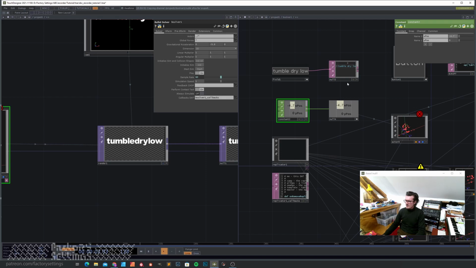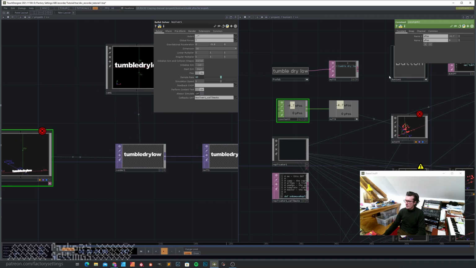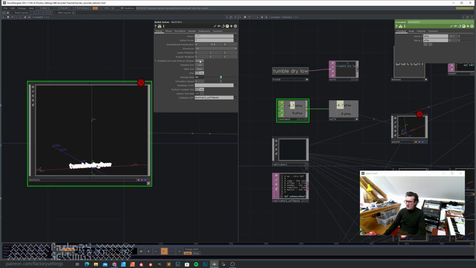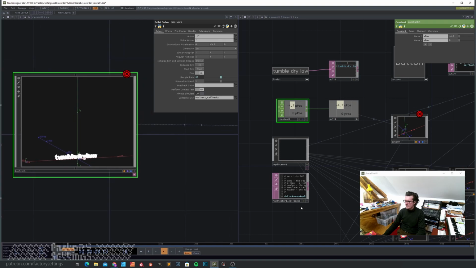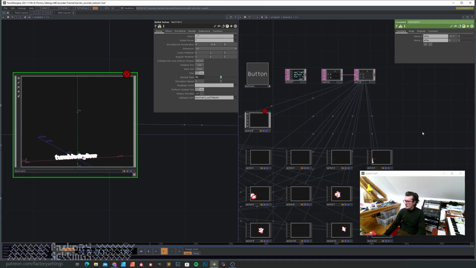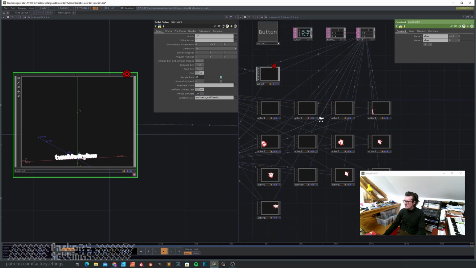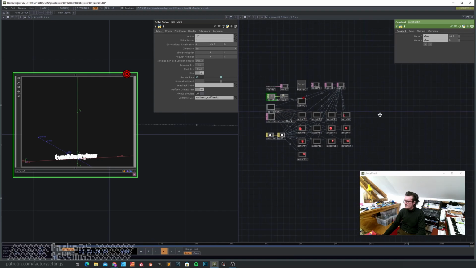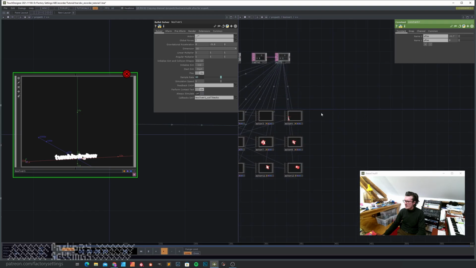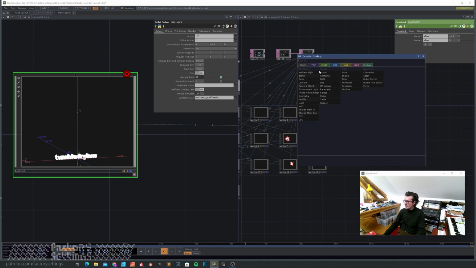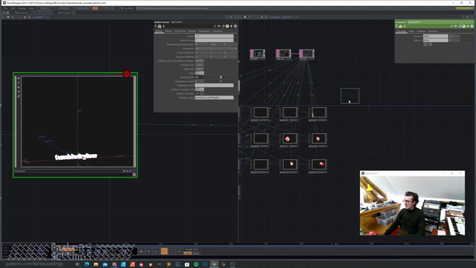Well, let's have a look if this collision is actually working now. So let's see, initialize all. Where is the static actor? It somehow got deleted, not sure why, but that's not a big deal. We're just going to pick another actor.